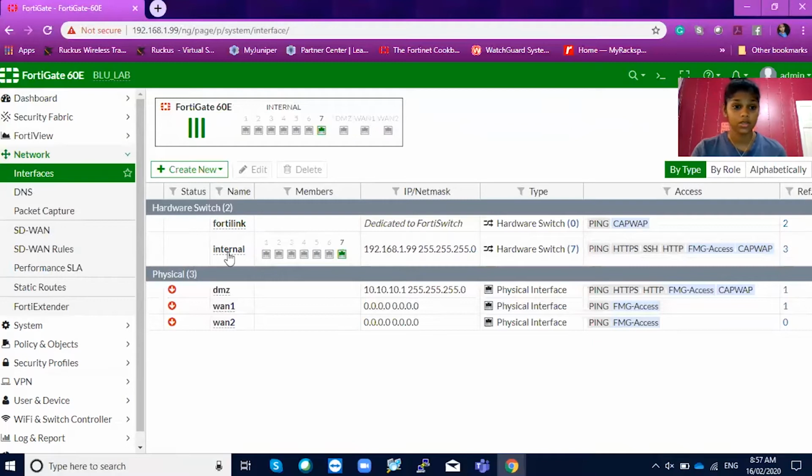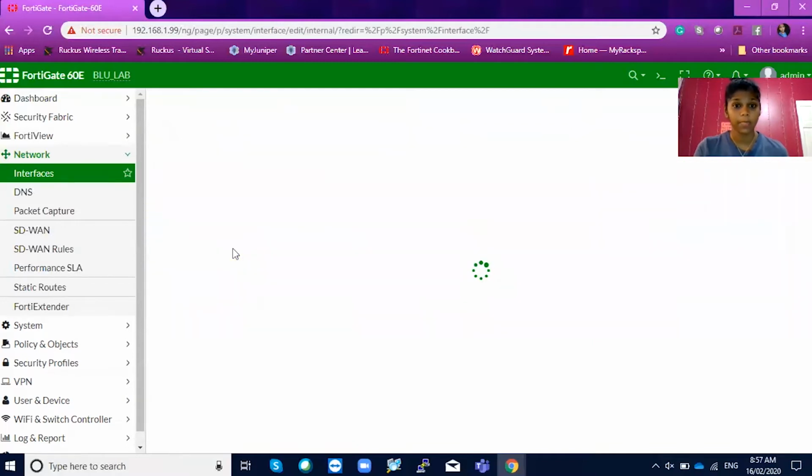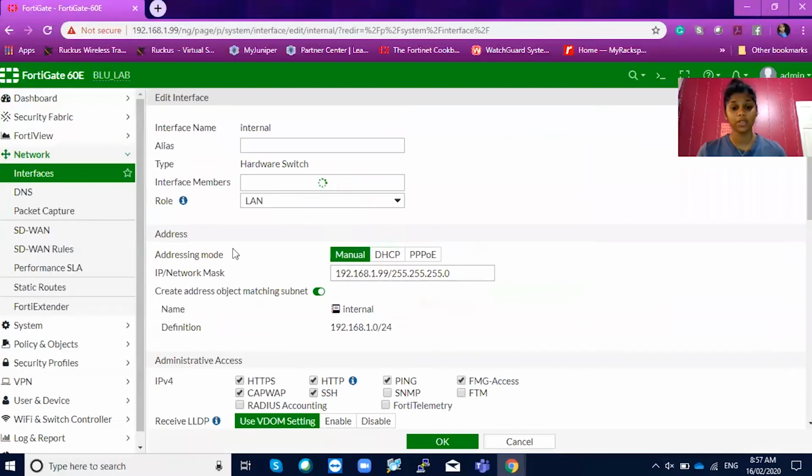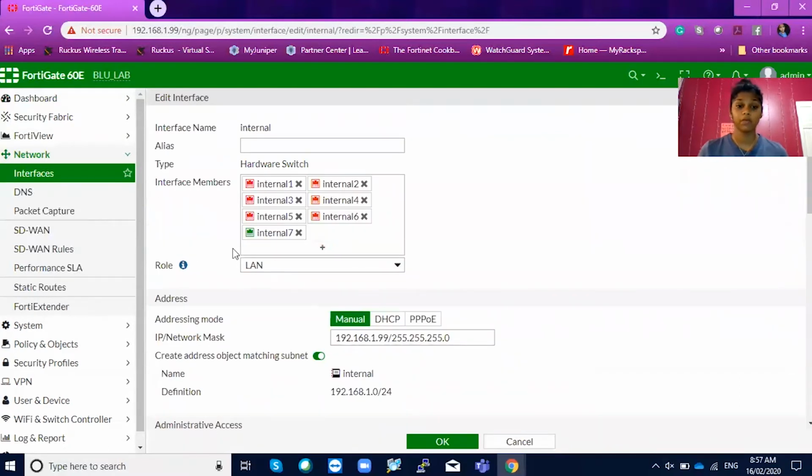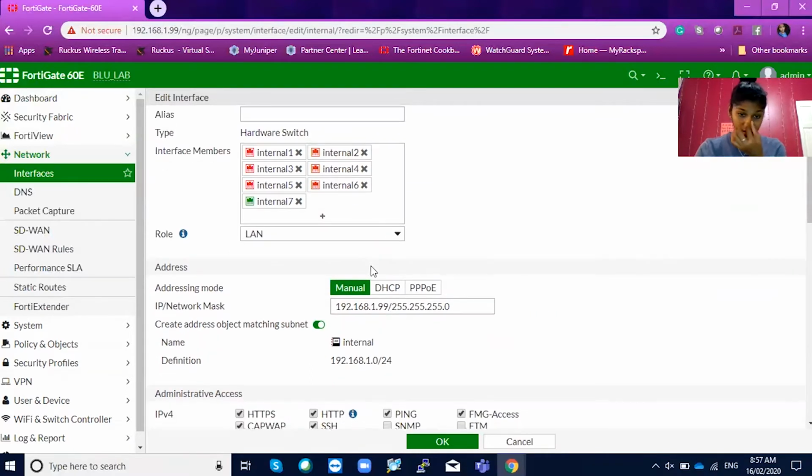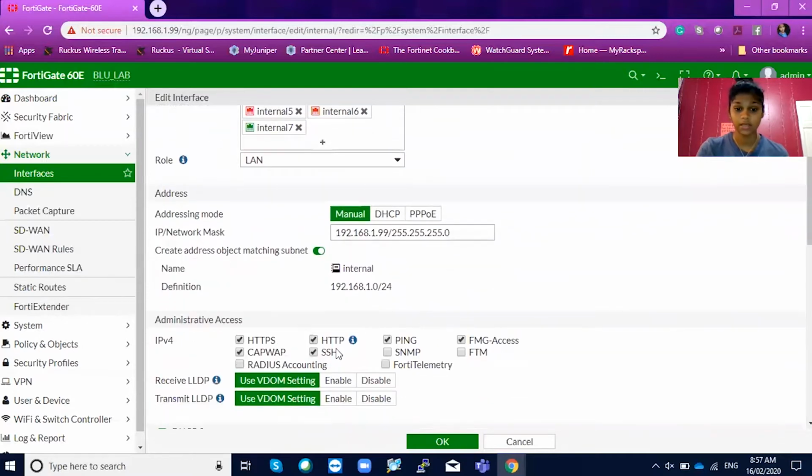These are the services that are allowed. If we go into internal, what we are going to do later on is take off all of those interfaces except one. We'll leave one in the default for management, and we'll take off the rest for configuration. Again, the IP is 1.99, and these are the services that you would have. Normally, I would take off stuff like HTTP because it's not as secure as HTTPS, but for now, we'll leave it there.